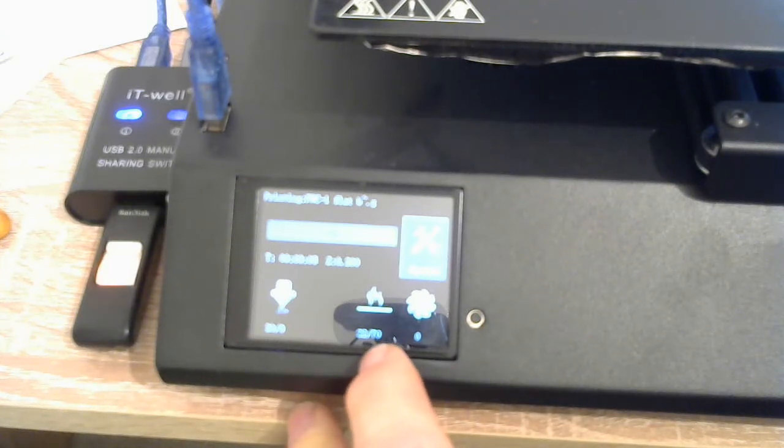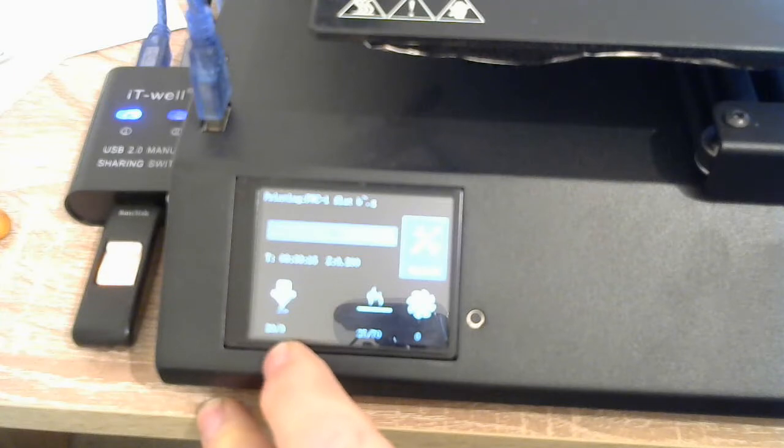The glass plate will heat to 70 degrees centigrade, and when that's done heating, the print head will start heating up until the plastic is melted, and only then will it start printing. So I'll pause this, and as Clive would say, one moment please, and I'll be back when the printer is ready to start printing.